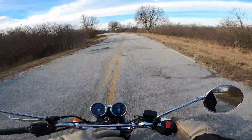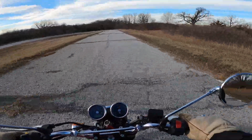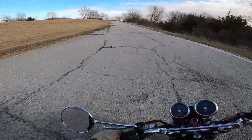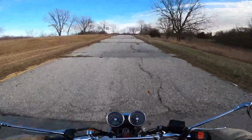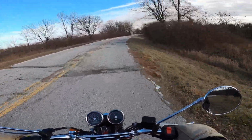You know, this is a flat motorcycle. The seat and the tank are about the same height. You really are in the wind. But as far as comfort goes, I liked it. It's not a soft ride, but it's not a pogo stick either. It's pretty good. As far as power on the interstate goes, I had plenty of it. I was definitely a player in the traffic game. I did not feel like a passive participant.